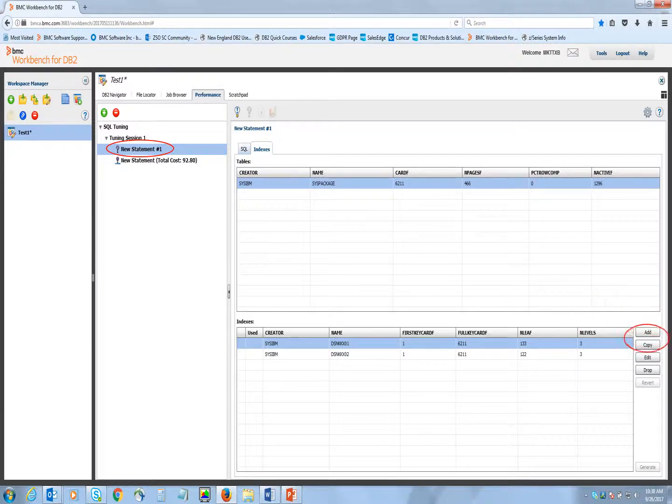Click on the Copy button to create the new what-if index. It's important to note that using the what-if index feature of Workbench for DB2 will not actually create an index on your object. You'll be able to generate the DDL for the new index should you wish to, and I'll show you how that's done in just a minute.